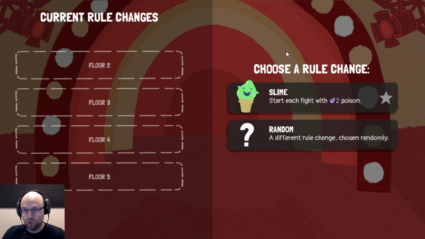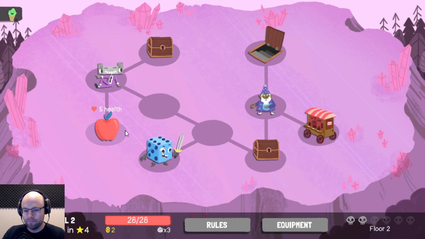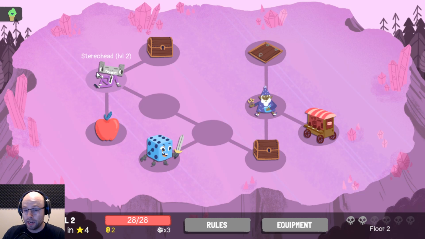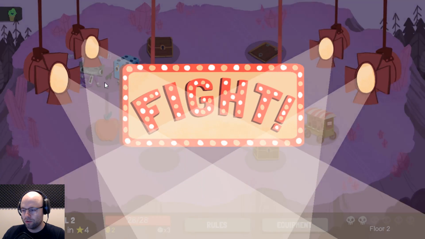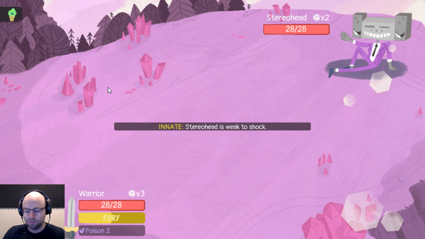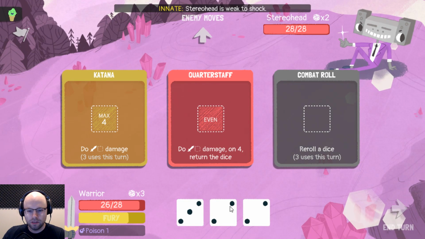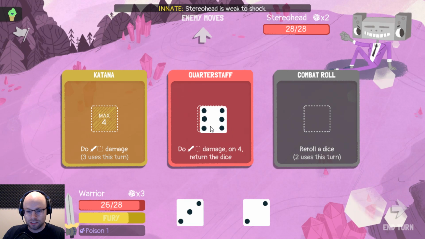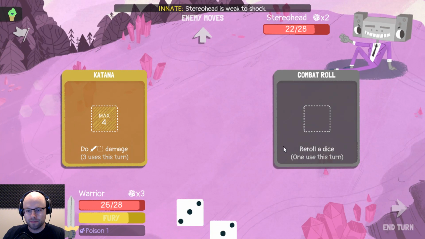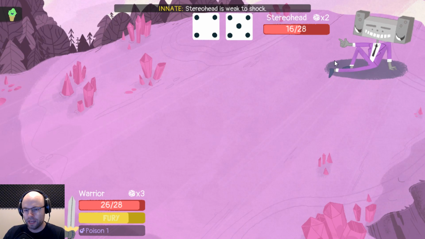Start each fight with 2 poison. I actually think that's fine. I was gonna say it's gotta be a freaking mimic. I could be wrong, but unless the enemy stacks poison, 2 poison is really only 3 damage. It's not that bad. So, we don't mind getting rid of a second 2. Actually, I think a 6 is totally fine here. And I'll just cut my losses on that one. It's still 12 damage. Pretty good.